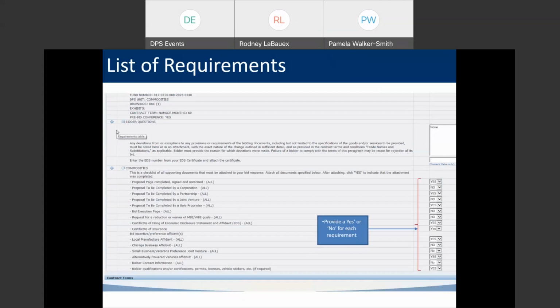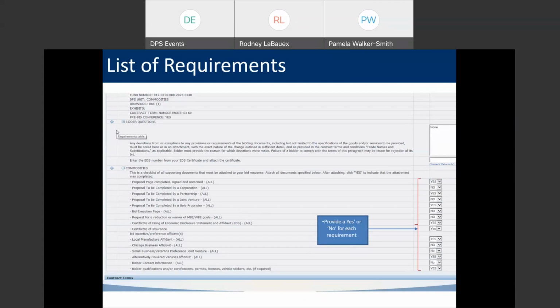And with that, we said that a W-9 is required because we may not have your W-9 from your old file. So we're going to ask you for that. So we need your W-9. Here for solicitation, what is a requirement is the EDS number and the EDS certificate. Can't leave that field blank. Okay, it must be filled out. You must put your number inside of that field where it reads, enter the EDS number from your EDS certificate, and attach the certificate.